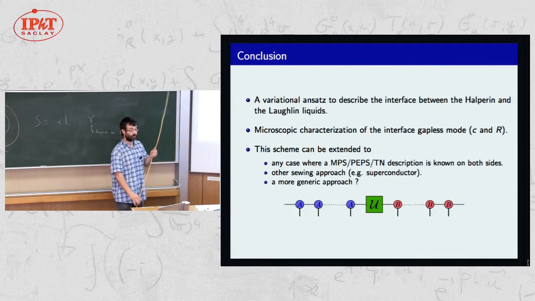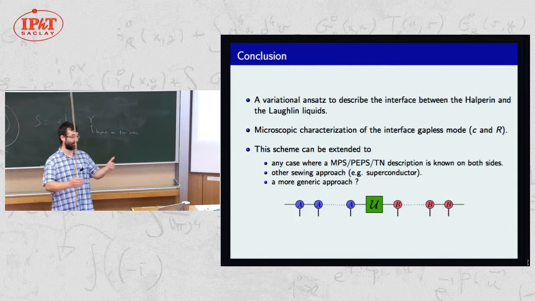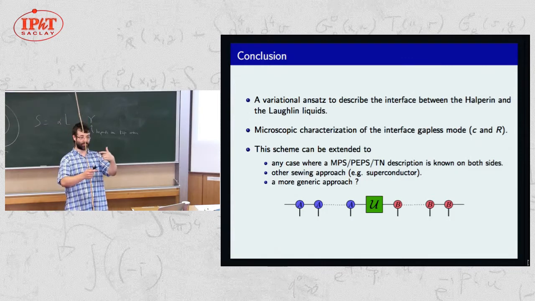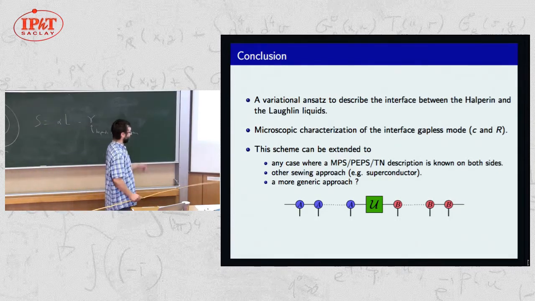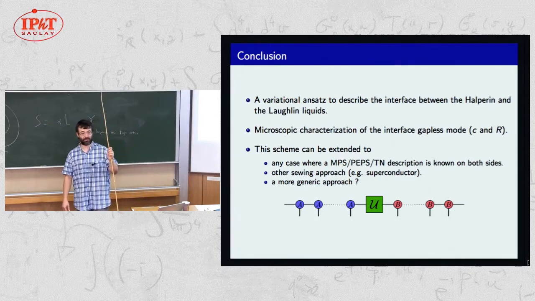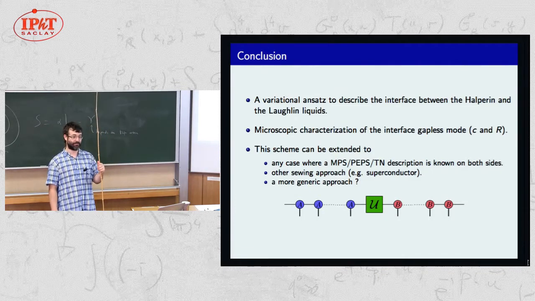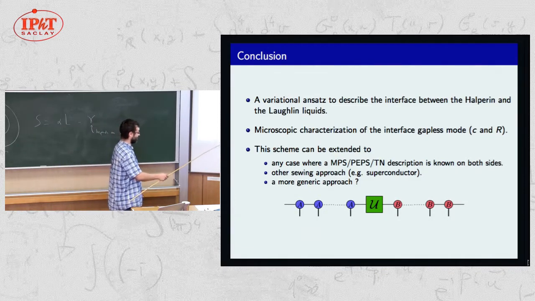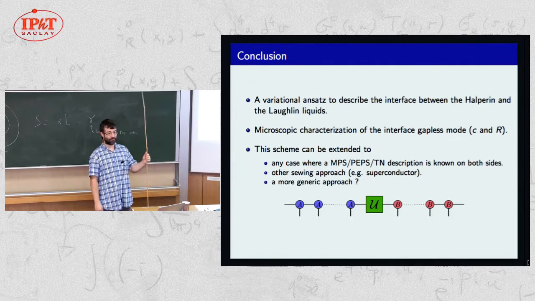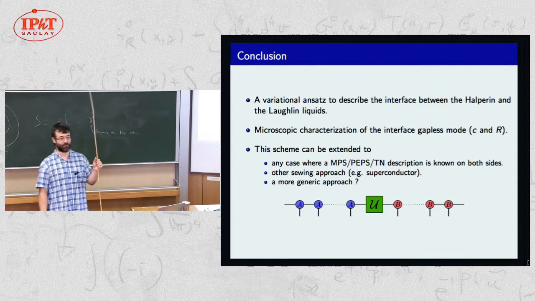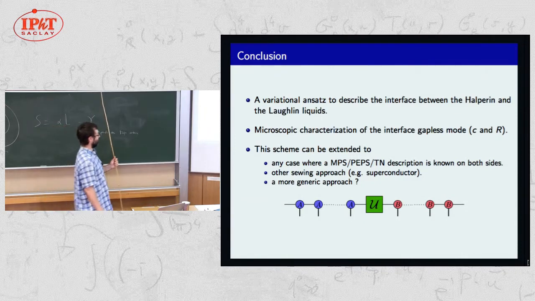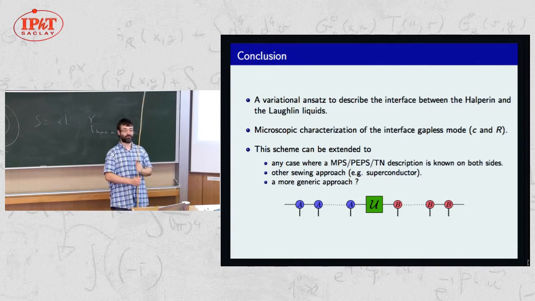What can you do? Well, you can couple them. Basically, it's again this cut and glue approach. You have one chiral CFT, one anti-chiral. You couple them with your hopping between electrons. And then you do RG numerically with truncated CFT, and you keep everything that's gapless. And anything that's gapless, you can use to glue these guys. So in principle, you might be able to glue different MPSs in the generic case, but there's a cost. You have to do this numerical RG. And that's it. Thank you very much.